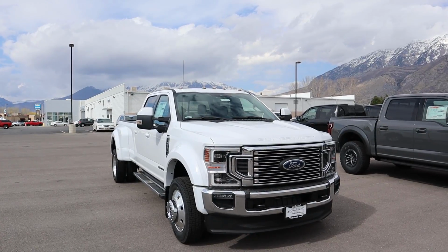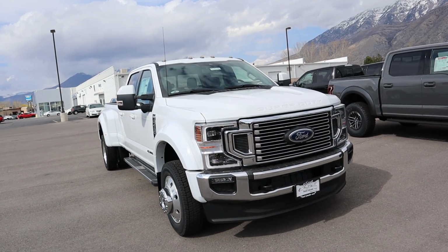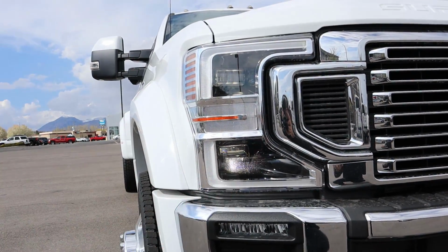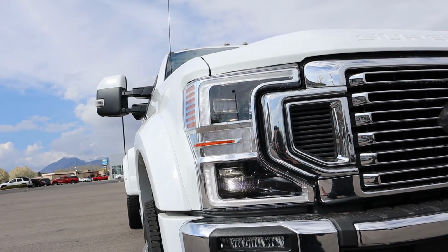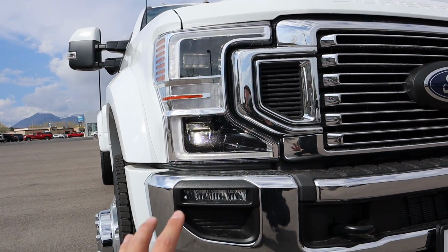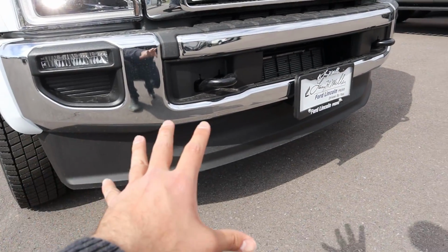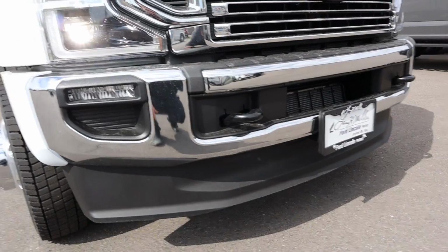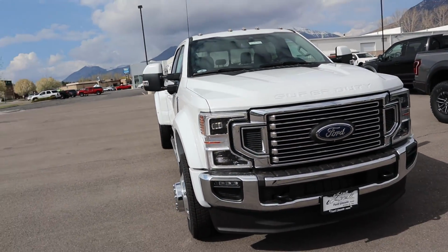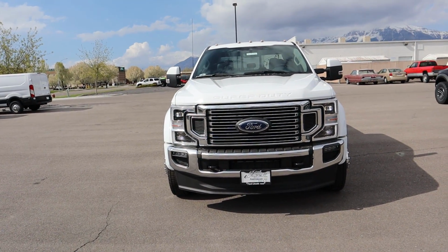Now let's go over the front end on the F-450. This one has the newly revised headlights that were released for the 2020 model year. You still get the full LEDs like the previous year with the 2019, it just looks a little bit cleaner. I definitely love the look of the LED headlights as well. Fog lights are just down below. You've got tow hooks here in the front, an air dam at the bottom, and notice just how wide the fender flares are at the front. Even looking at it from a front angle, it's such a massive and wide truck.